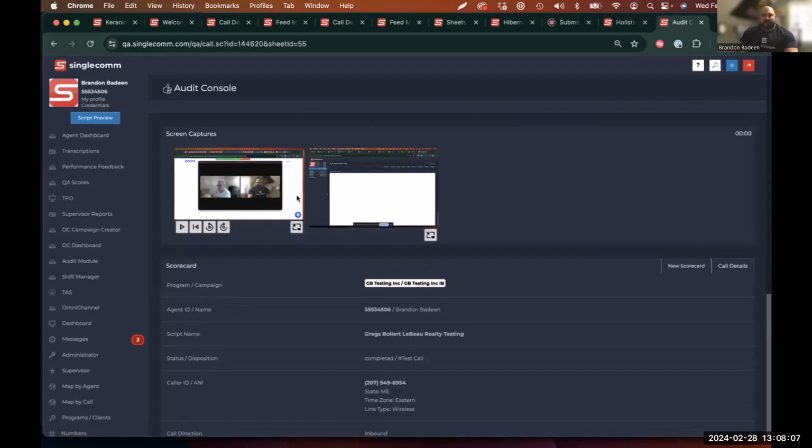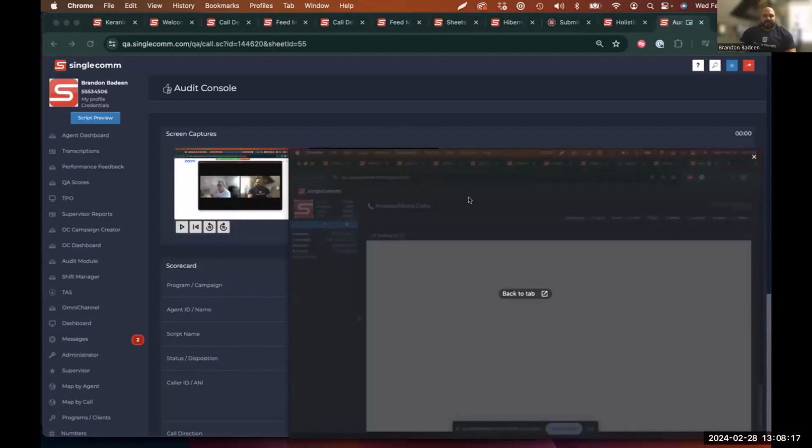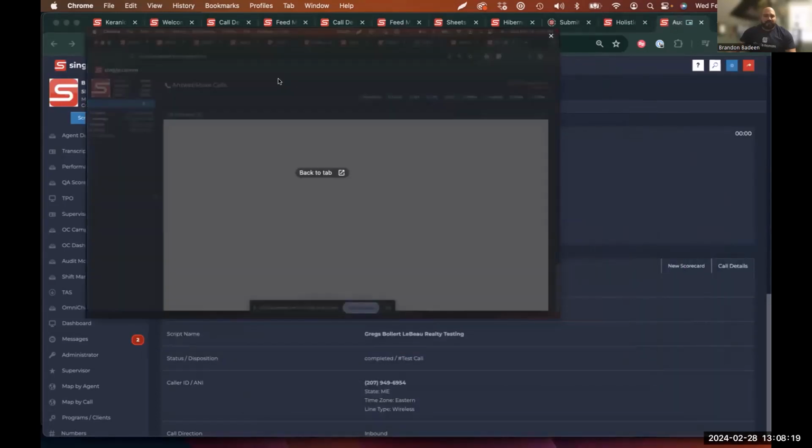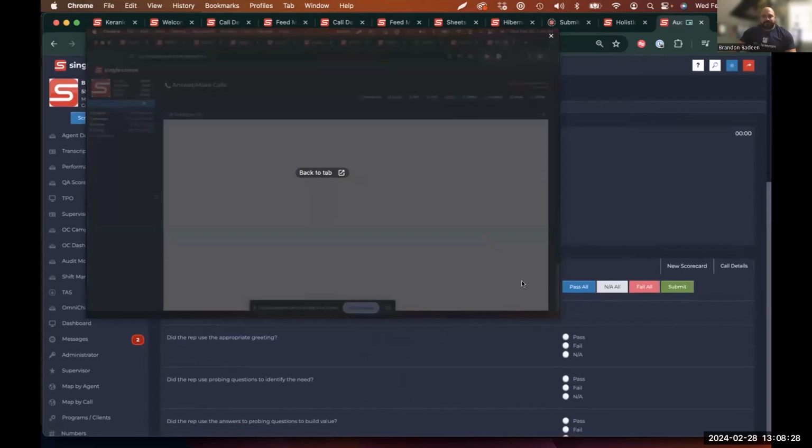And you're going to notice instead of a regular call, you actually have 2 screens. So you can monitor each individual screen. You can take that as a pop out. Once the pop out is down, you can actually adjust that so that you can move it around within your screen so you can see it a little bit larger. Once you come down, as it's playing, you can actually move into a scorecard.